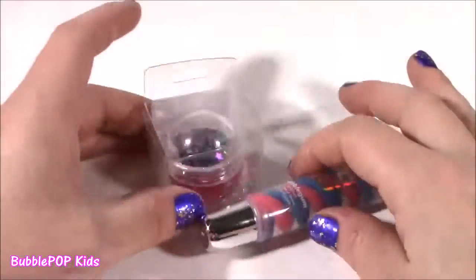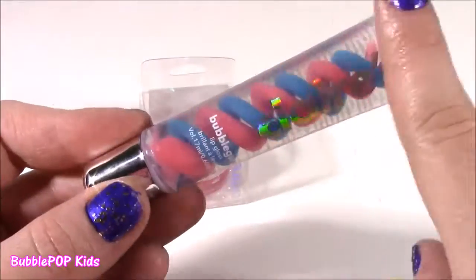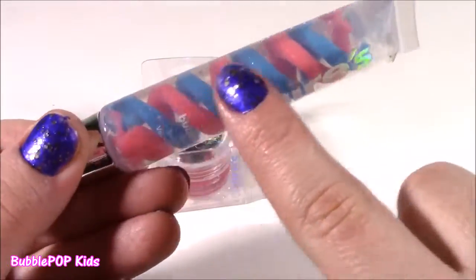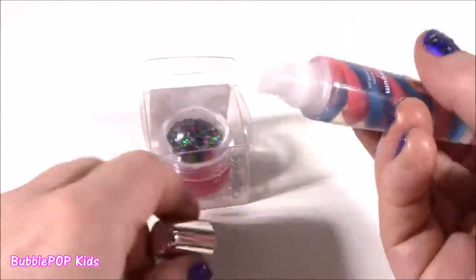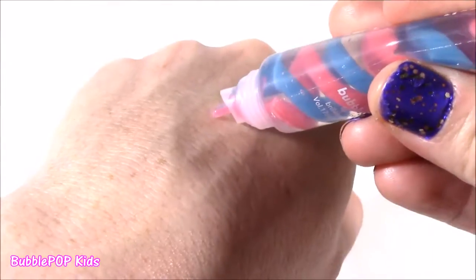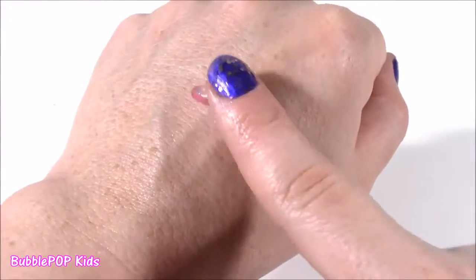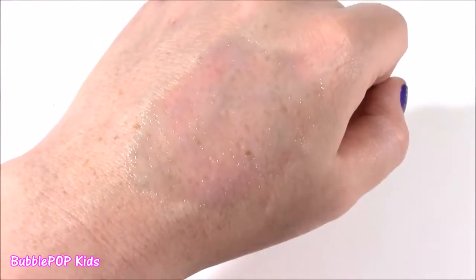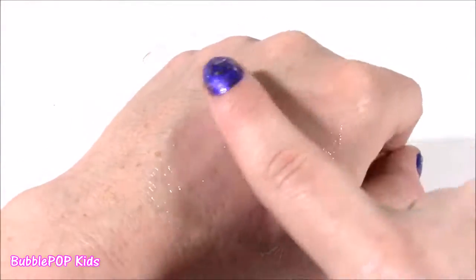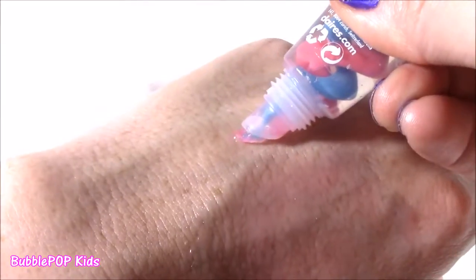Got more lippies. I actually picked these up at Claire's, and I couldn't believe this one. It looks crazy in there - it's like the clearest, shiniest, almost like a jelly gloss. And then it's got these little strands and swirlies of pink and blue. It reminds me of cotton candy. Bubblegum flavor. When you open this, it actually squeezes out two colors - a mix of pink, blue, and clear. When you blend it all together, it's really pretty. You see the pink and the clear shimmer. It smells like fruit punch, not really bubblegum. Looks like a little cotton candy bomb.